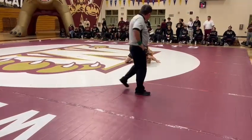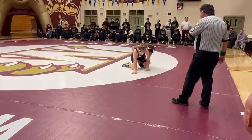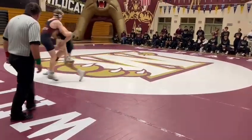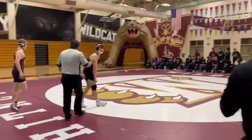Wrist. Keep that wrist. Keep the wrist. Hey, Austin, now give him forward pressure. Bump him with your knee. Lift your turn. There we go. Good job, Austin. Hey, Austin, everything's looking really good.